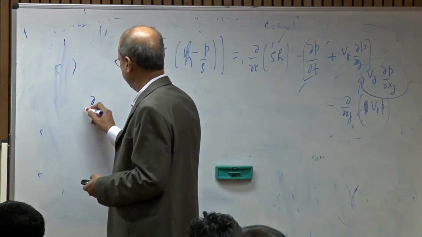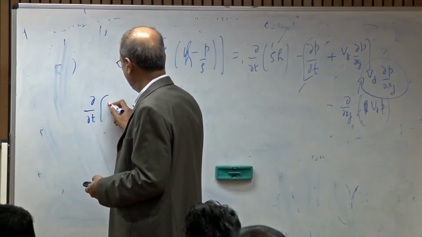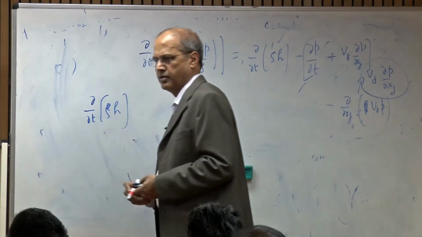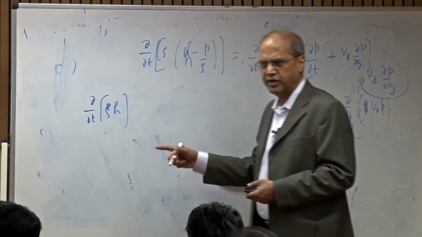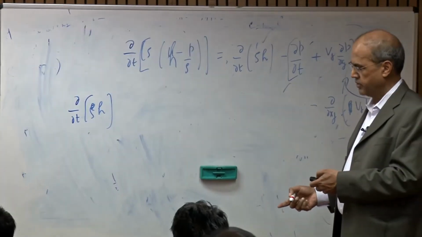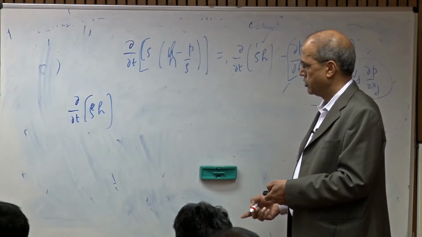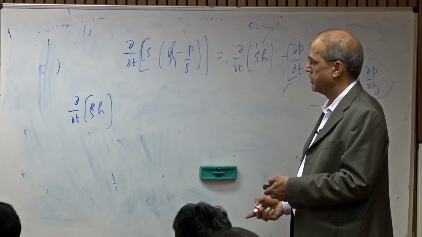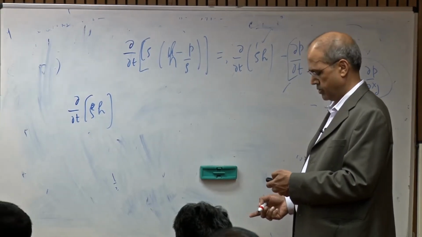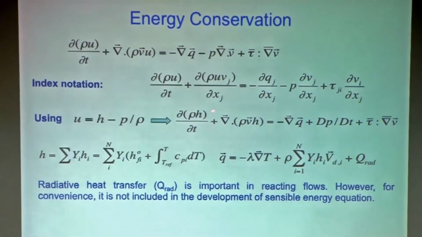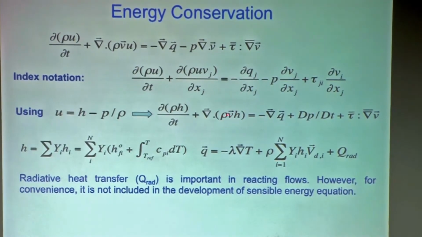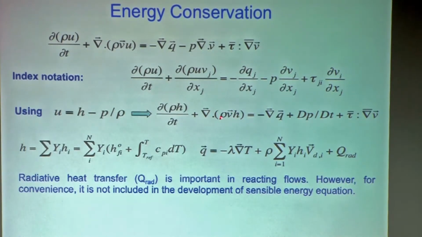So let's look at now this term, rho times h. Okay. So this is the time term we had for the constant volume reactor. Going back. So we had this term. What was this term? That was 0 for the constant volume because there was no flow. And this was also 0, except that delta Q, which is adiabatic system, it was 0. So it's much simpler, of course, for constant volume reactor.